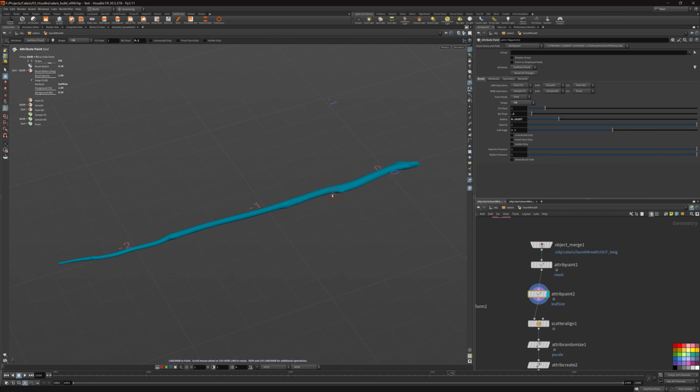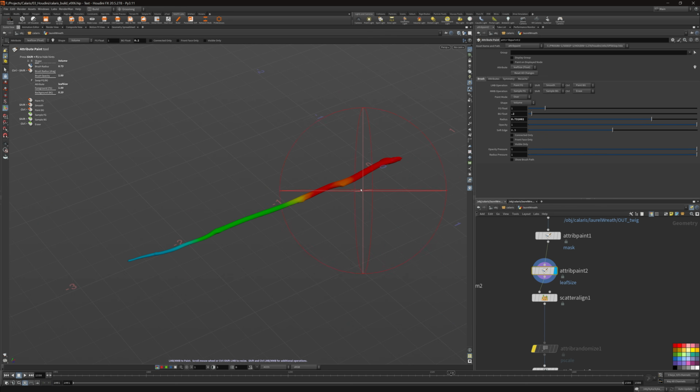And then we can start painting in a value of 1. So a value of 1 will be here, and then maybe 0.5 or 0.6 can be over here. And then we can also smooth. Hold down shift and just kind of smooth like so. So we get this kind of gradient that goes from the root to tip. If you had a lot of twigs, you would want to do this in a way that's more procedural, but this is essentially what you would want to end up with: a value that goes from 1 to something low, like 0.2.